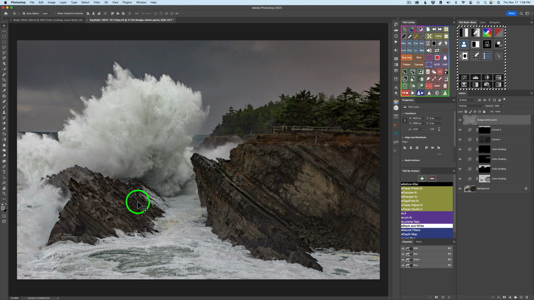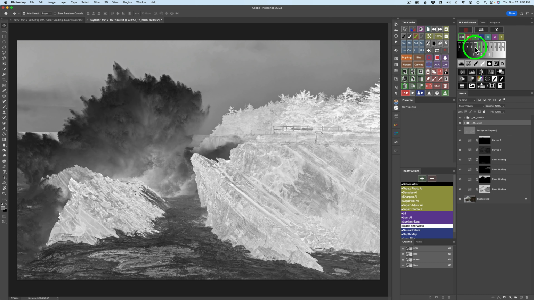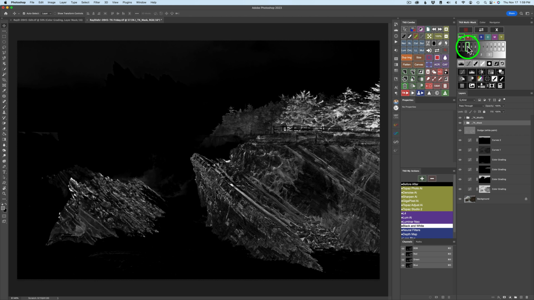And now let's burn down these shadows a little bit. This time, instead of a zone mask, I'm going to use a luminosity mask. So I'm going to click on the luminosity mask, and let's see if we can target the darkest shadows. Let's try darks 1, darks 2, getting closer, darks 3, really starting to isolate the dark tones. Let's try darks 4. Now darks 4 is really getting it really nice.